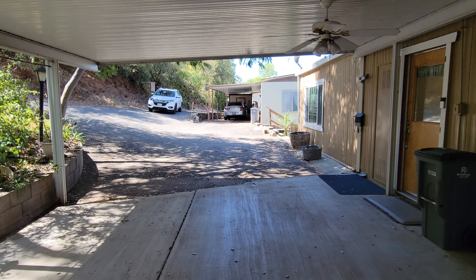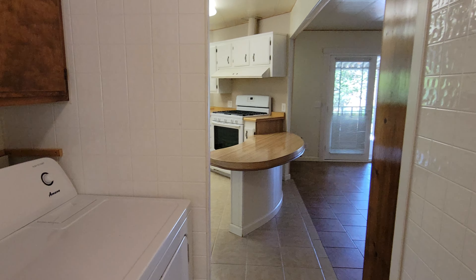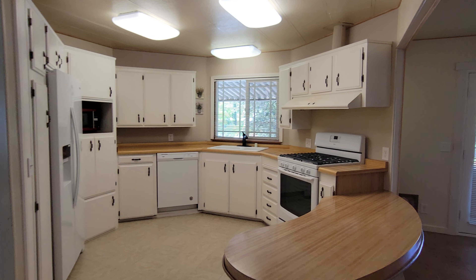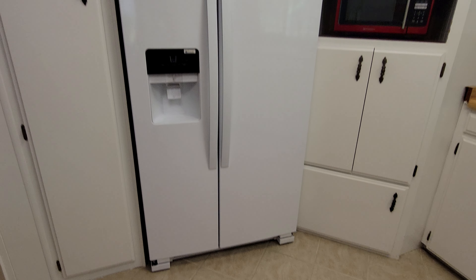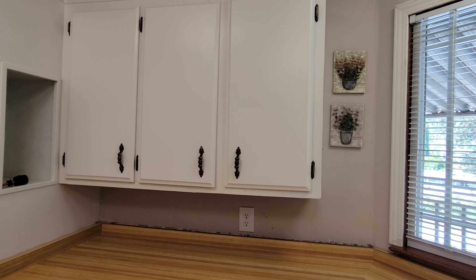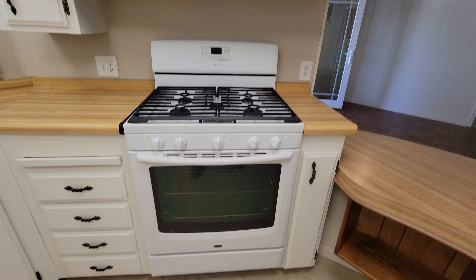This is a 1979 two bedroom, two full bath home and the square footage is 1,368. We're going to enter through the carport and we'll see the laundry on the left as we walk in. It's convenient because you can walk with your groceries and come in and unload them into your kitchen. Let's take a look at this great kitchen — it's a circular format, very convenient when you're cooking, everything's within reach. All of the appliances, including the washer, dryer, refrigerator, and dishwasher, have all been replaced within the last few years. The stove range has been replaced recently in the last couple of years. Cabinets are all original but they're really nice.